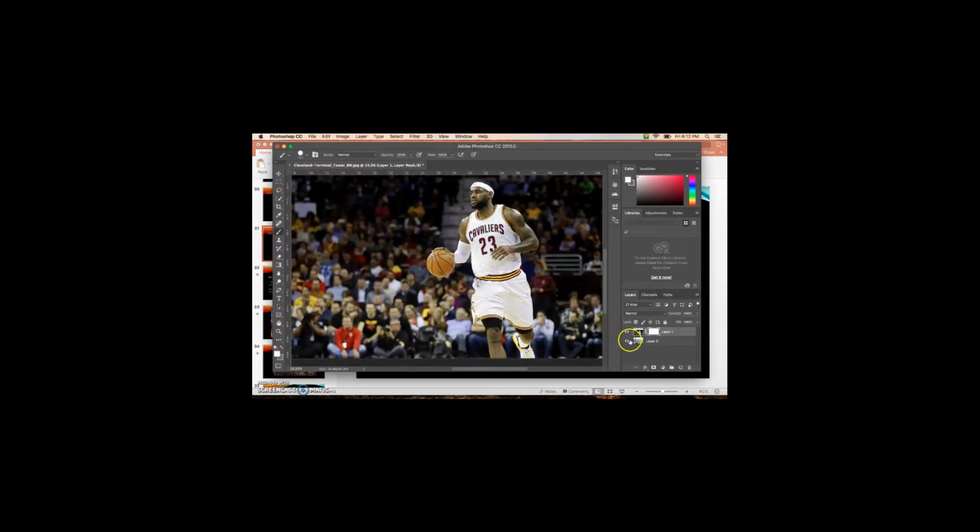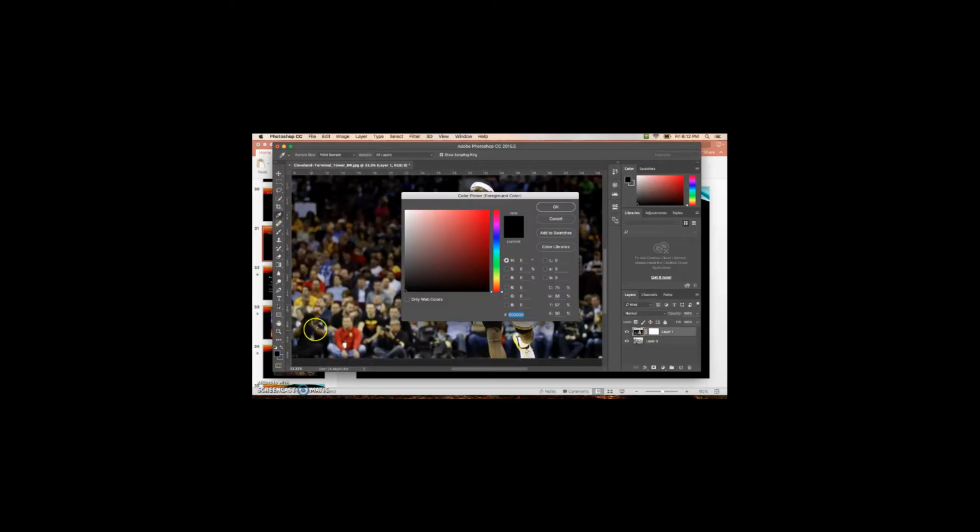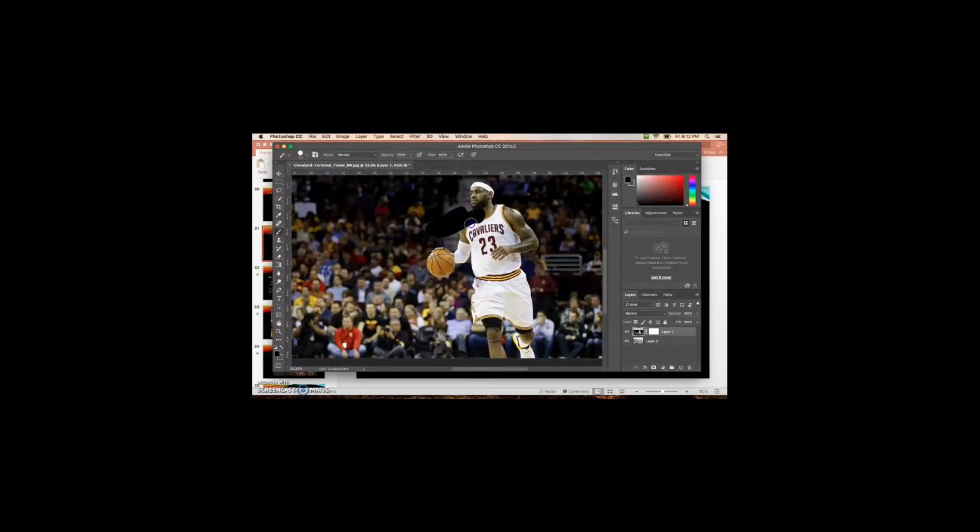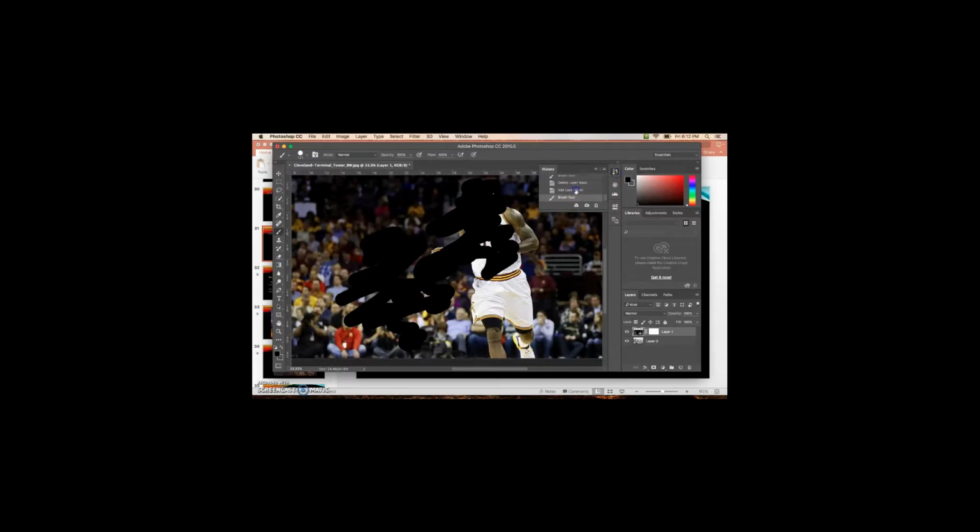First, I'm going to show you a common error. If you don't have your layer mask selected, and then use the Paintbrush tool, and say we grab black, make sure that's black, and we start to paint on our image, you will see that your image is not having a blending effect. It is being covered in black because you're using the Paintbrush tool to paint black on your layer. So we'll undo that.